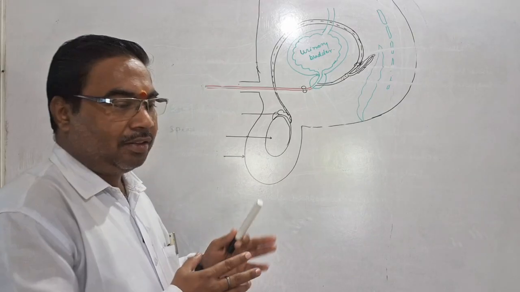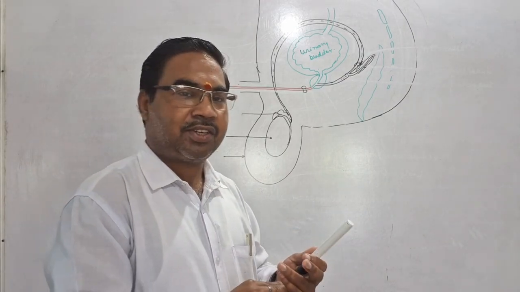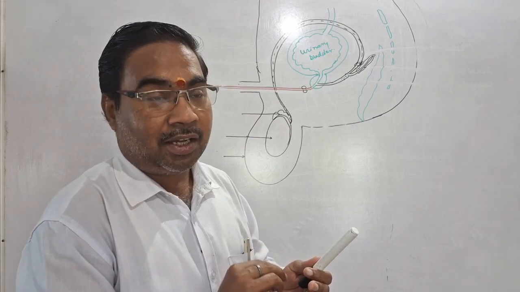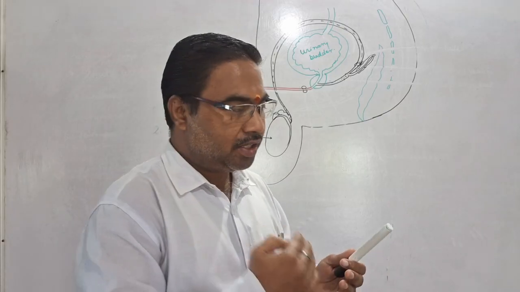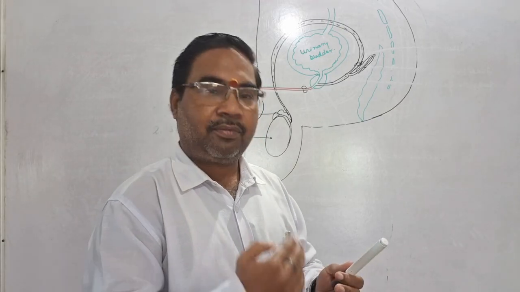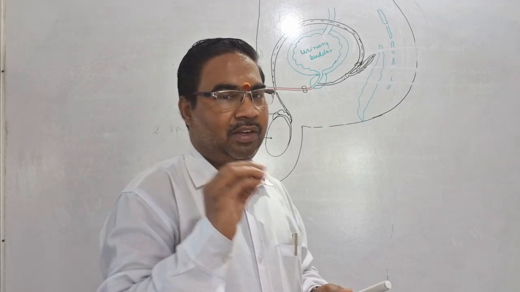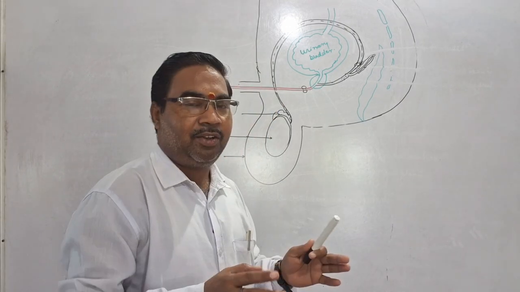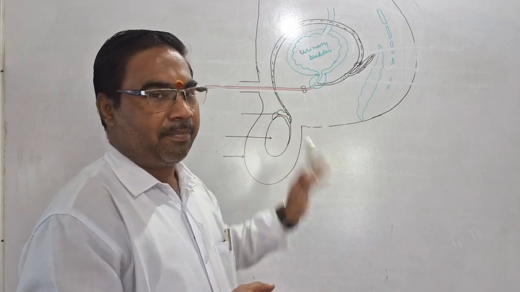To understand the topic very well, we have to focus on two things. First, when and where the sperm is formed in the male reproductive system, and second, what is the path of journey of the sperm from testis to urethra. Focus on only these 2 points and you will come to understand each and everything. First of all, in this video I will focus on the anatomy, that is, the different parts of the male reproductive system.